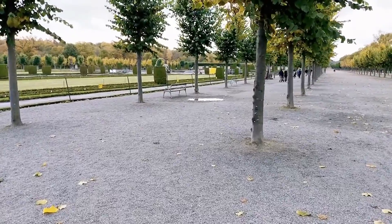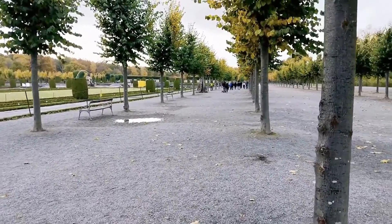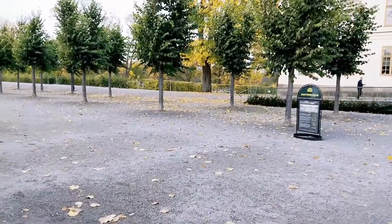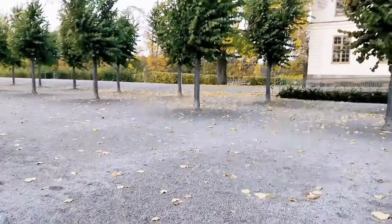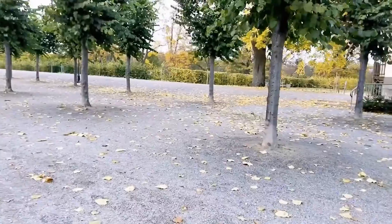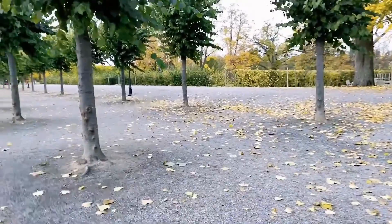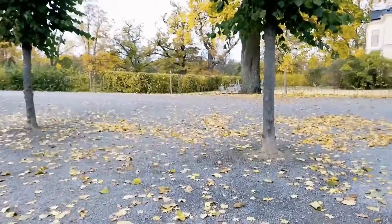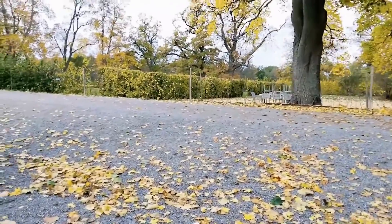Especially at this point of time, it is neither summer nor winter — it is in the middle. People come here on weekends to take very good pictures and enjoy the weather, especially whenever it is not raining. Today we are so lucky there is no rain so we can come here and enjoy the glimpse of the palace. Trust me, this is a very good place to come on a sunny day, especially in autumn and not in summer, because you can see the trees, the greenery, and the leaves falling everywhere. Especially for your Facebook and Instagram pictures, this is the best time to visit the palace.